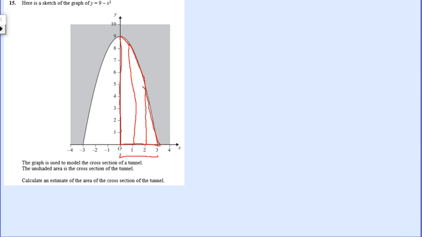It kind of looks like that. That's very badly drawn, but that's what I'm going with. I need to know the heights. So I need to know what is the y coordinate at 0, what is the y coordinate at 1, and so on. So I'm going to start by drawing a little grid, and I want the y coordinate that goes with 0, 1, 2, and 3.